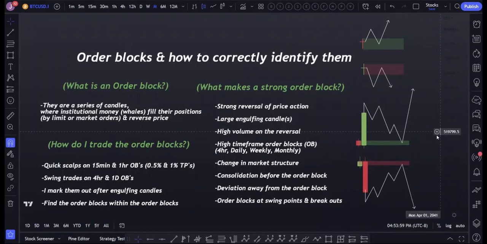So as I stated, I take the rectangle tool when I mark the order blocks from the body of the candle, not the wicks. So then you may be thinking, well, why in this example just up here do you have them taken from the wicks? I take them from the wicks only when there is no body to the candle. So here you just see that the body of the candle is a flat line. So in this case, I'm not going to just take the order block from a flat line. I might as well just put a horizontal on it if I'm going to do that. Rather, what I'm going to do is take the wicks.